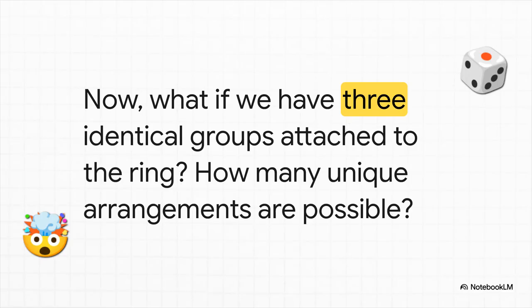That's it. You can put them right next to each other. Chemists call that the ortho position. You can put them one carbon apart, which is meta, or you can put them directly opposite each other, which is para. Any other way you draw it is just one of these three rotated in space. Only three possibilities. Okay, let's raise the stakes.